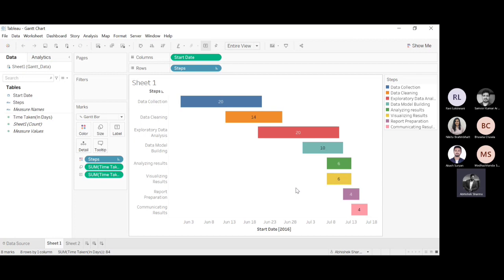That is one main thing we need to consider here, because when we see the funnel chart, we'll find that each subsequent process is dependent on the previous one. We need to carefully understand this difference. This is how we build our Gantt bar, and in the funnel chart, since each next step is dependent on the previous one, we use the funnel chart there. We'll see that in some time.